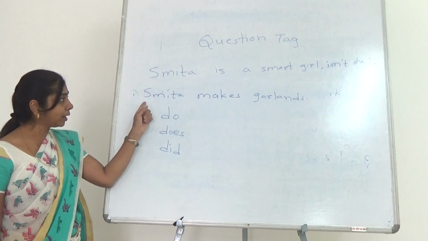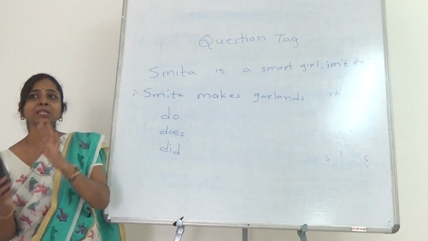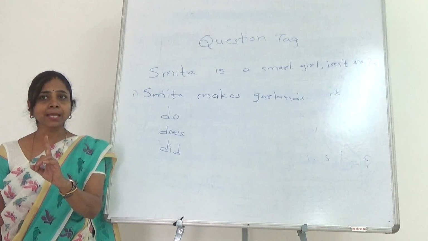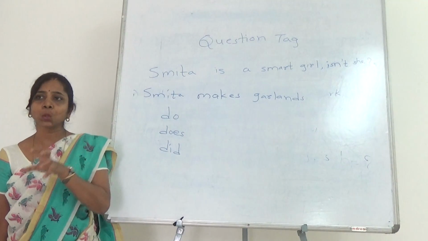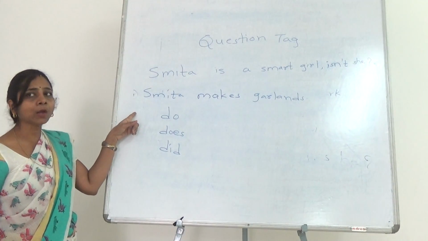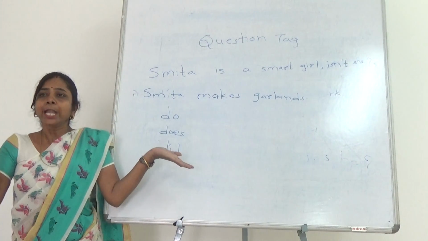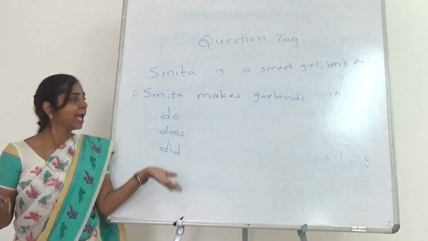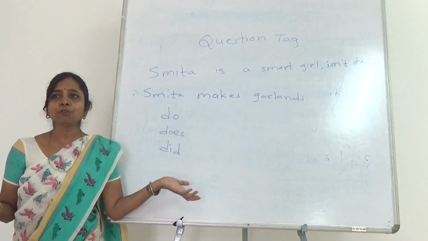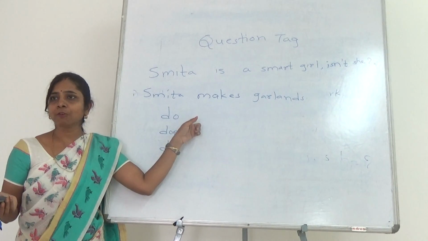Now, I am relating question tag with this incident. What has the doctor said? The doctor's condition is that you deposit 1 lakh rupees. To add a question tag, what is the condition? We need an auxiliary verb. Now at that time you do not have money. Suppose you do not have money. As in this sentence, you do not have an auxiliary verb.